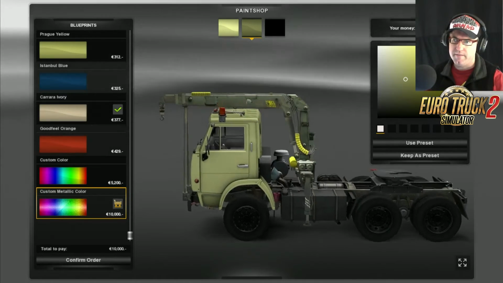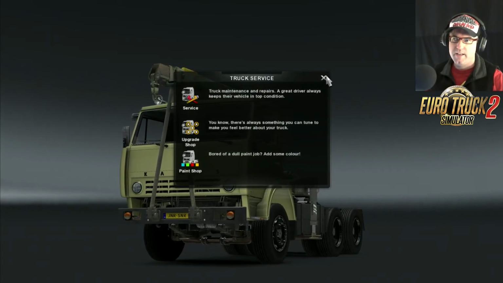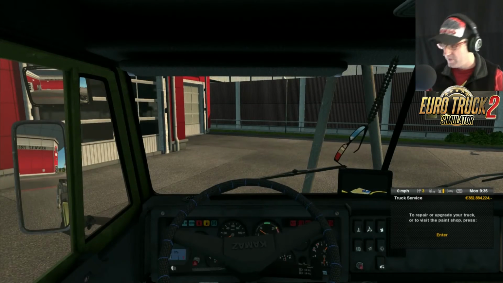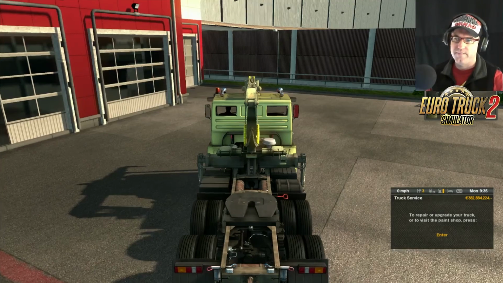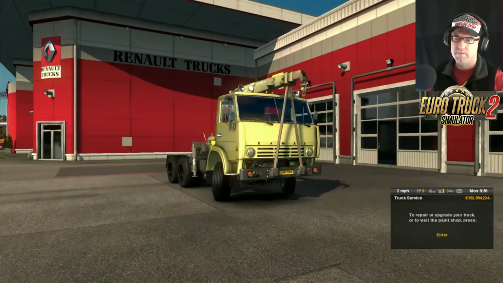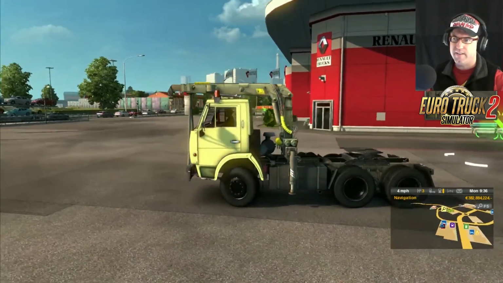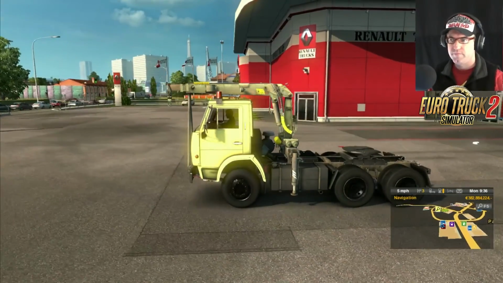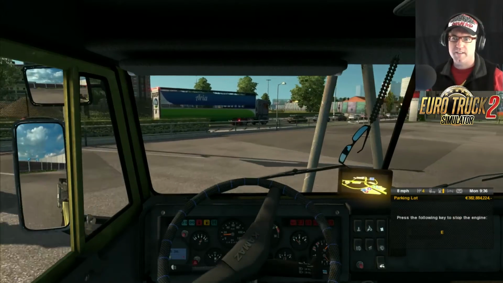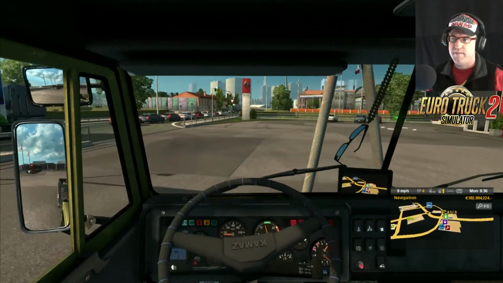And there we go. I think that looks wonderful. Confirm. And back out we go. Now to take this for a drive. Let's have a look on the outside. Oh man, I think that looks cool. Look at that. That is very nice. Very nice indeed. Listen to the sounds. That is very, very cool.